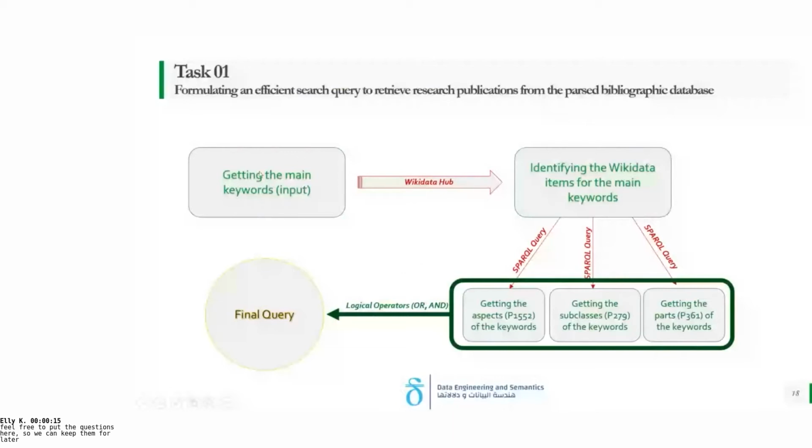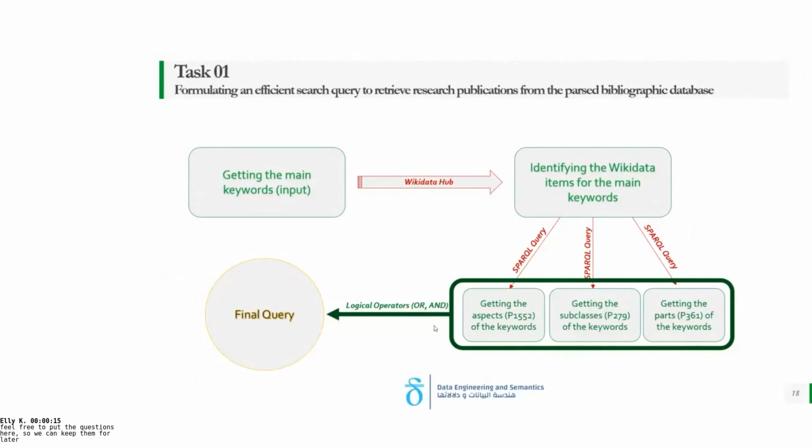Then we augment the query using SPARQL queries. As you see here, we get the aspects of the keyword, we get the subclasses of the keyword, we get the parts of the keyword, and using logical operators, we get the final query. And by that, you will get, for example, not machine learning only, but machine learning with or neural network or convolutional neural networks or LSTM or ANN, etc. So all the work that is related to machine learning is put together into the query. And by that, instead of having a query with machine learning only, we have all the types, subclasses and subtypes of machine learning involved there, to get a final query with better results and better coverage of the output about the topic.